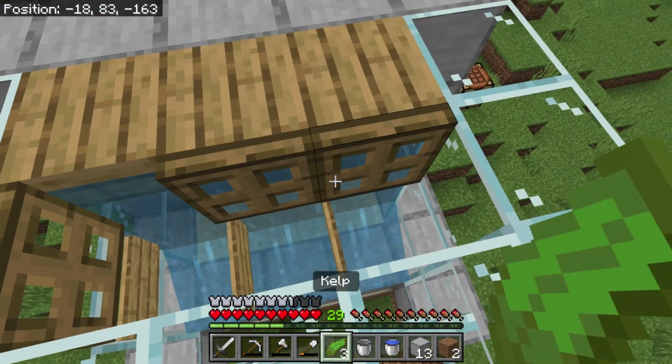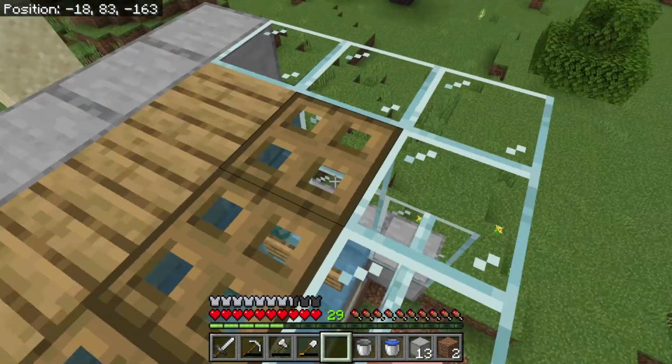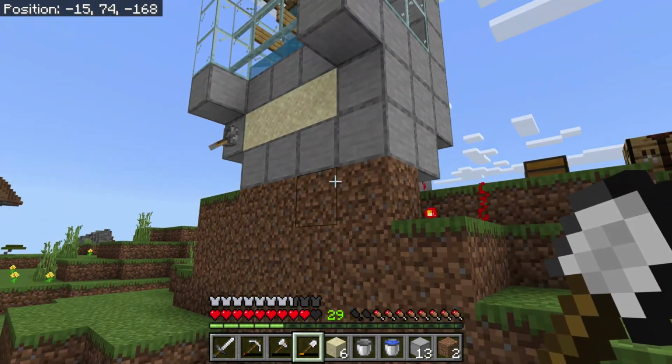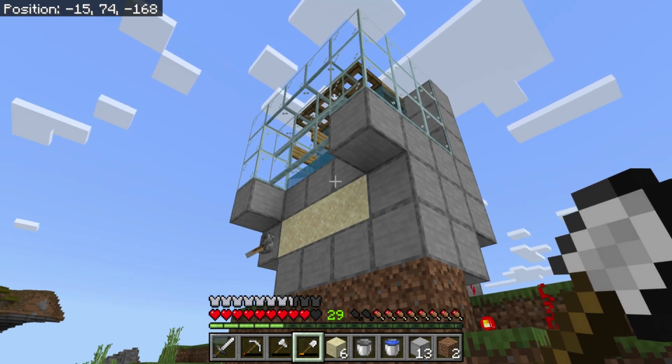And here through the trapdoors we can add the kelp on the sand, just like this. And looking from down, this is pretty much what you should get by now. So here in the bottom is going to be our collecting system, which we are going to build now.